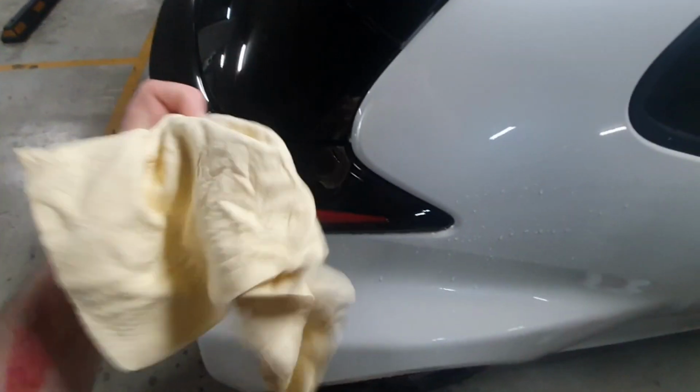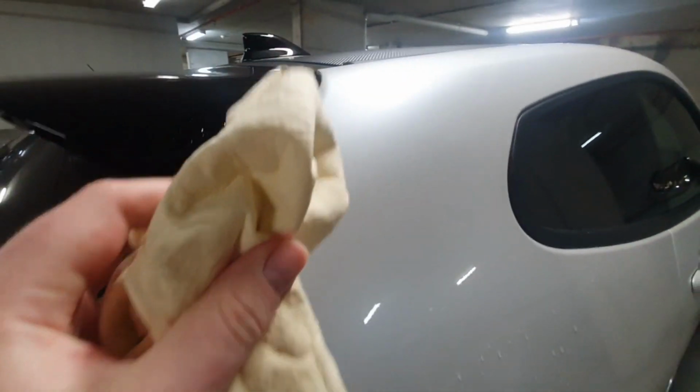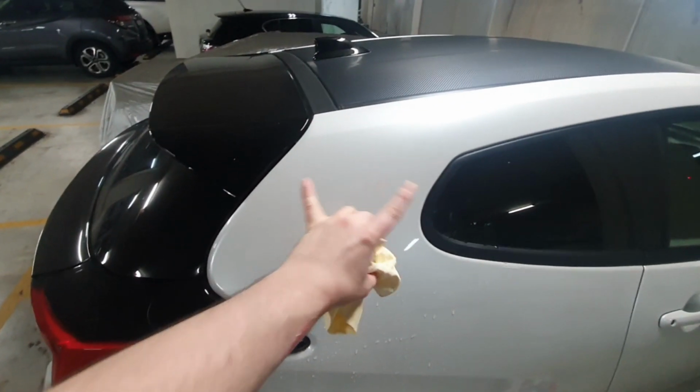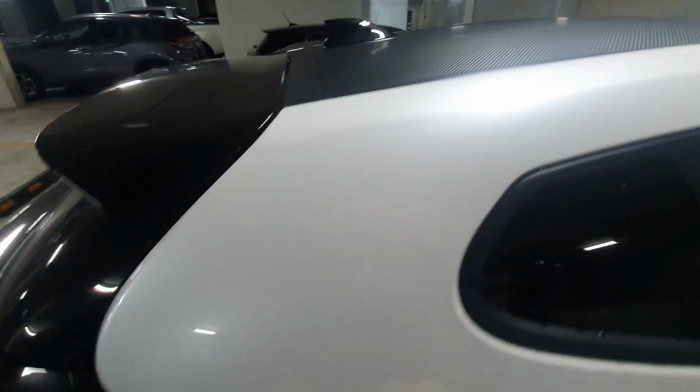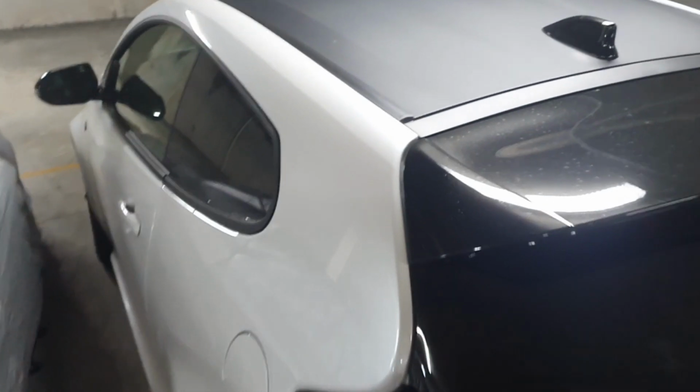And the important thing is to not let this chamois get dirty, because you will always have to have the chamois perfectly dry and clean. Otherwise you get the tiny scratches, and over time the scratches just get more and more, and then it's no good. This is the area where the template sticks on, and it's paper, so you got to make sure everything's dry as well. Very important, make sure everything's dry. Excellent. Lovely and clean.